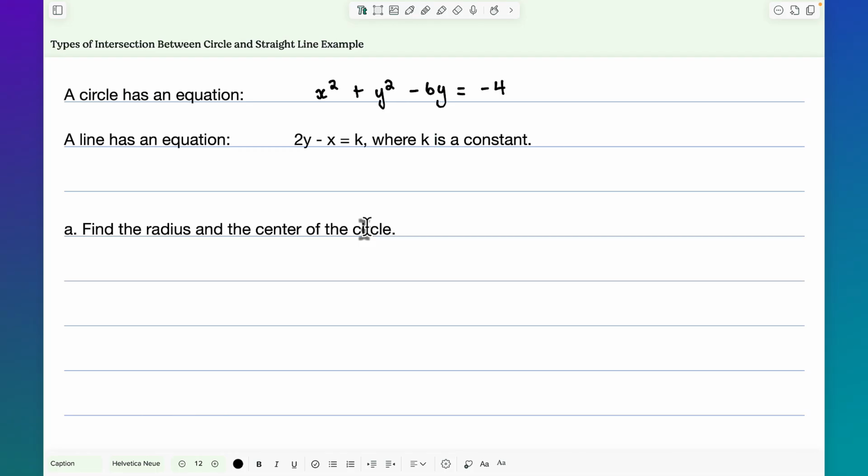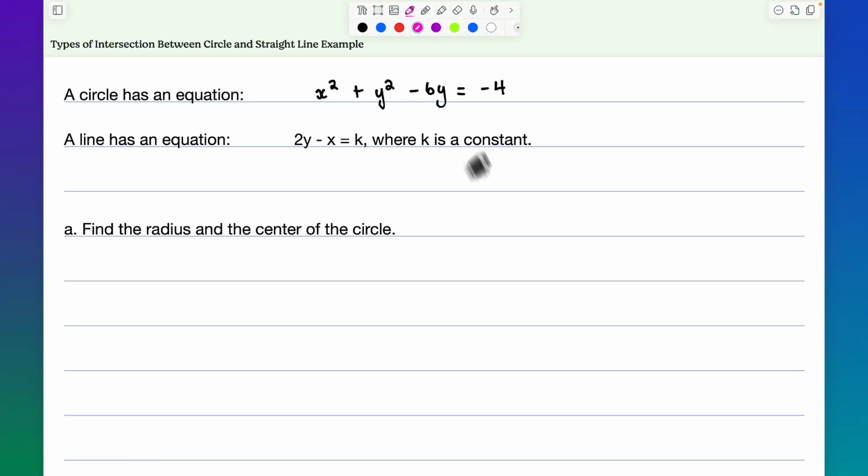When it comes to the radius and the center of the circle, usually we can read those straight off the equation of the circle. We need it to be in the form (x minus x1) squared plus (y minus y1) squared is equal to r squared. If it's not given in this form, which is the case in this example, we need to convert it, and then we can read it straight off, because this would be the x coordinate of your center, this would be the y coordinate of the center, and r will be the radius of the circle.